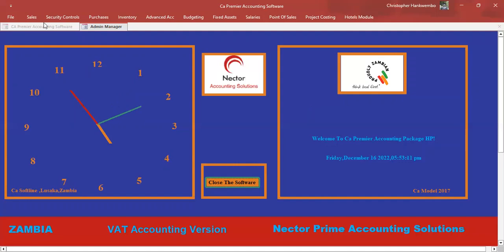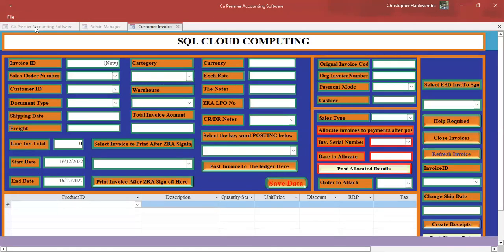As you can see here, even if I wanted to open my form, customer invoice, if I'm to process, it looks the same. Remember I was telling you, if I want to see invoice number 12, you just type in 12 here, and it will pop up without problems.